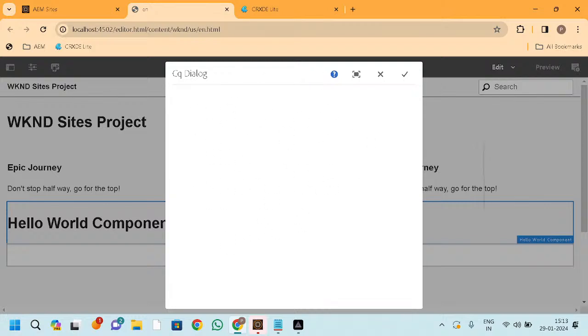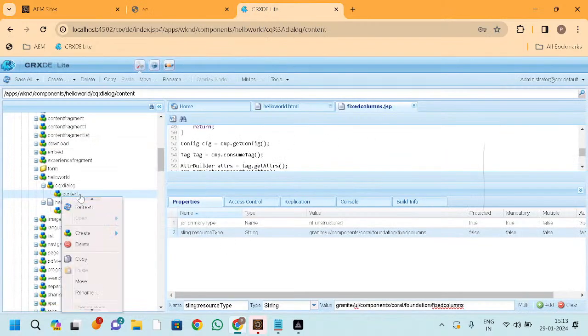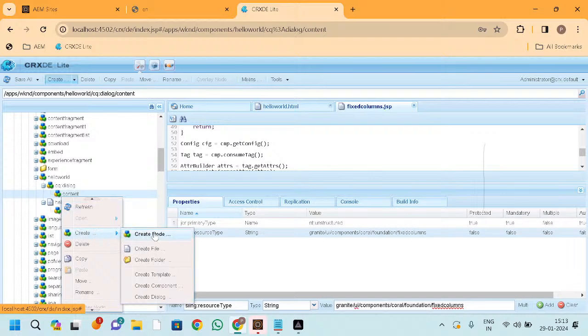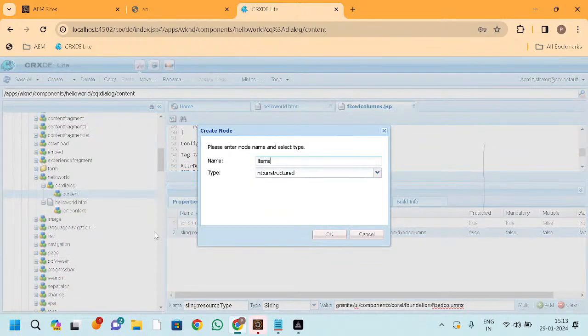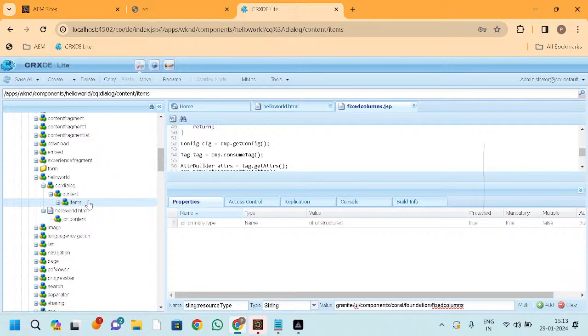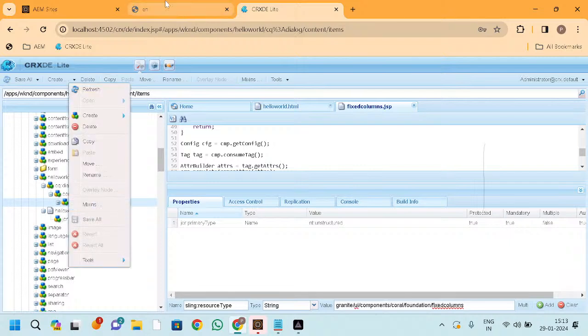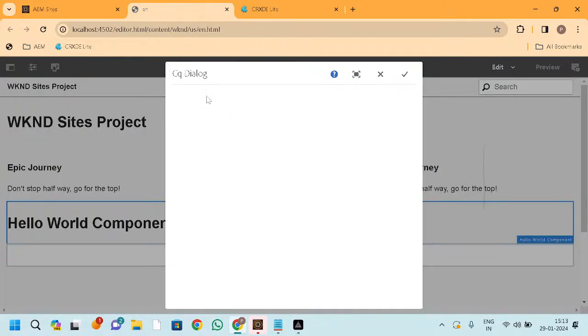Now you want to add the content. So basically we have to create the items. Here we have to create one items node. This is the structure we need to follow, and inside that there is no need to define anything. After that, maybe you will see the tabs. Maybe here we have tab 1, tab 2, and tab 3. When you click on tab 1, this lower structure will change, right? This container will change.